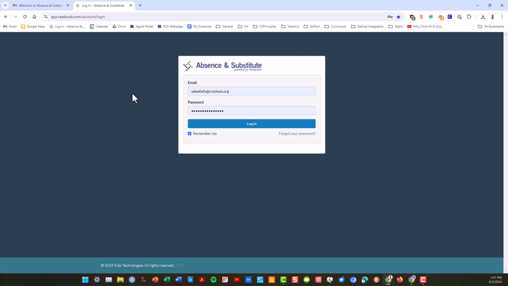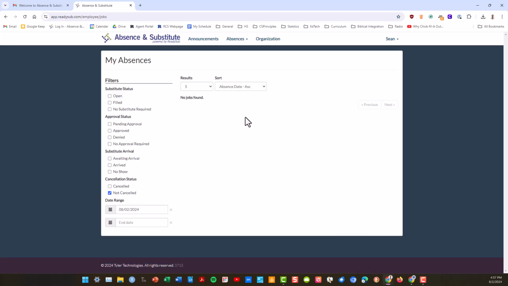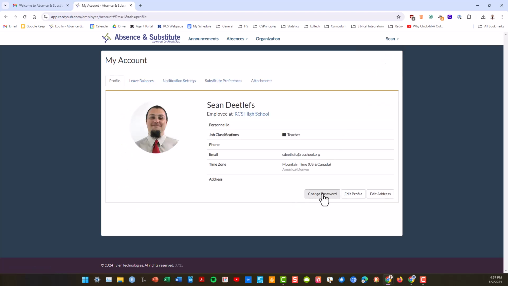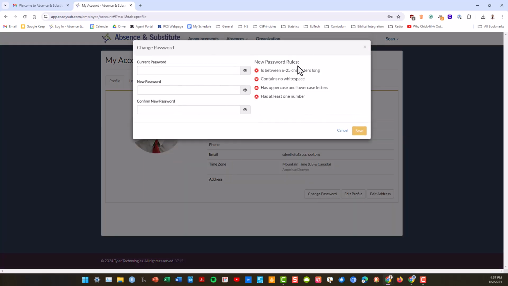So once you've got that done, you can go ahead and log in. If you've not already logged in, it's fine to bookmark the website. If you're already logged in as well, that's fine. So I'm going to go ahead and log in. And you get to this page, and if you want to change your password, you just go to your name, go to account, and then here you can change your password, and it gives you all the requirements for what your new password should be. We are recommending that you use the same password you use for your other sites so you don't forget them.